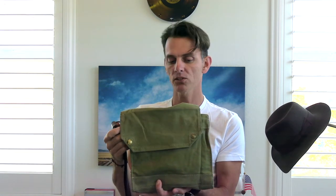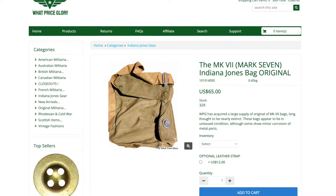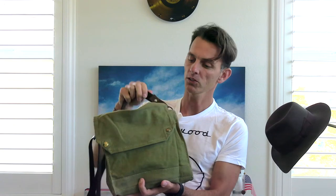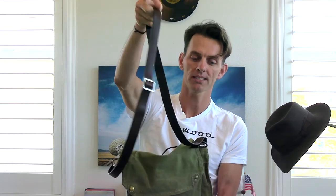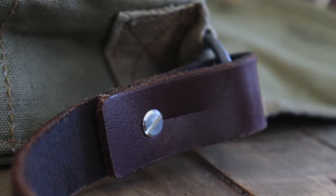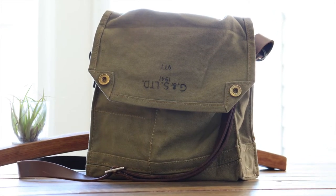Normally this bag comes with a canvas strap, and when I purchased it, it did have the actual canvas strap on it, so I snipped it off. On the website What Price Glory, where they sell these bags, they stated there was a military surplus of all these bags and they purchased them all — so this is an original. One thing they also sell on their website is a leather strap. In Indiana Jones, you'll see he kind of has a leather strap like this, and you can put it on your bag once you snip off the old canvas strap. It definitely looks a lot better.